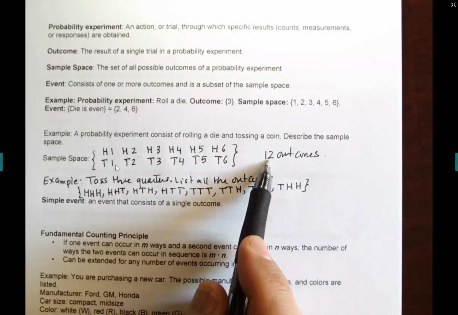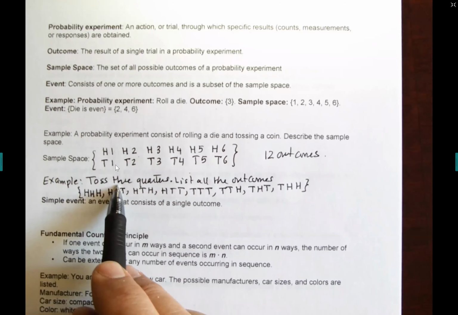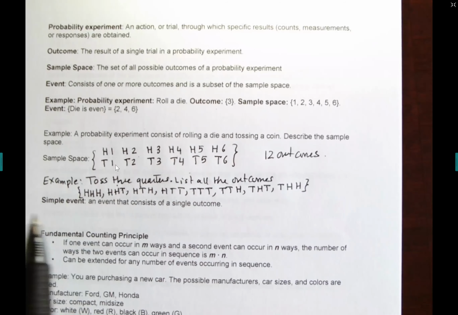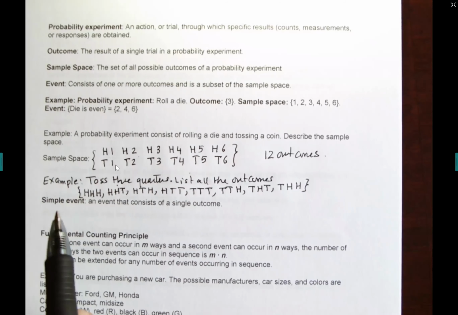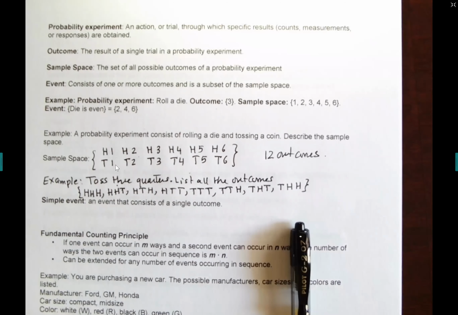There you go. Look here. I tossed 3 quarters. I need to figure out how many outcomes. I really don't need to list them to figure out how many. Each quarter has 2 outcomes, head or tail. Well, I have 3 quarters, guys. 2 times 2 times 2. What is 2 times 2? 4 times 2, 8. Here you go. And now let me ask, if you roll 2 dice, what are the possible outcomes? So you're doing 2 things at once. How many outcomes are there without listing them? Can someone tell me?